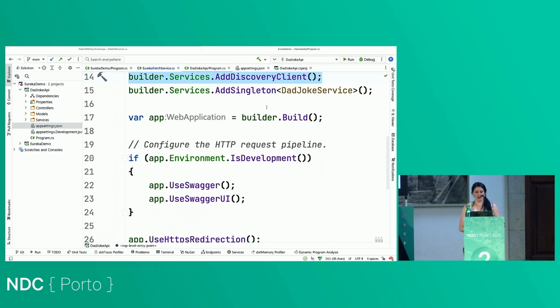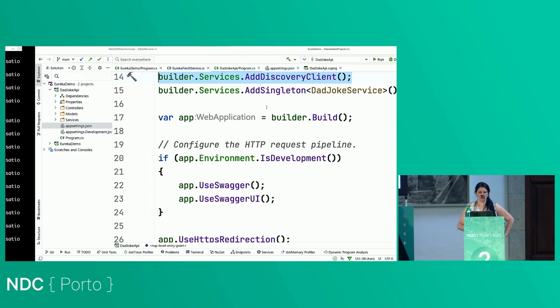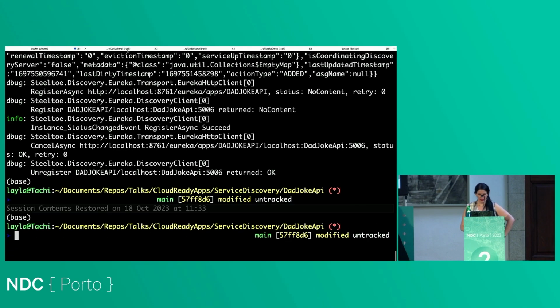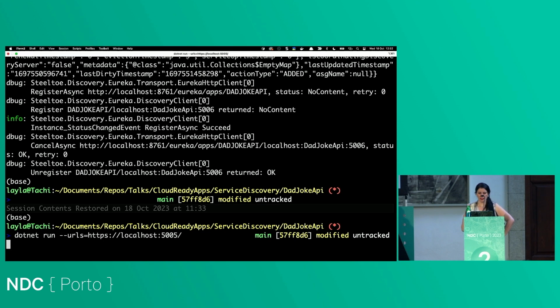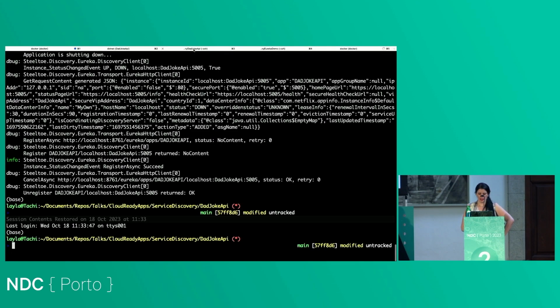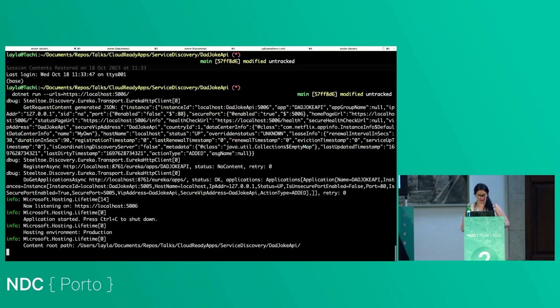Okay, so I am going to create two instances of the dad joke API. So if we come over here, there we go. I'm going to create one on 5005, and then one on 5006. Let's go.